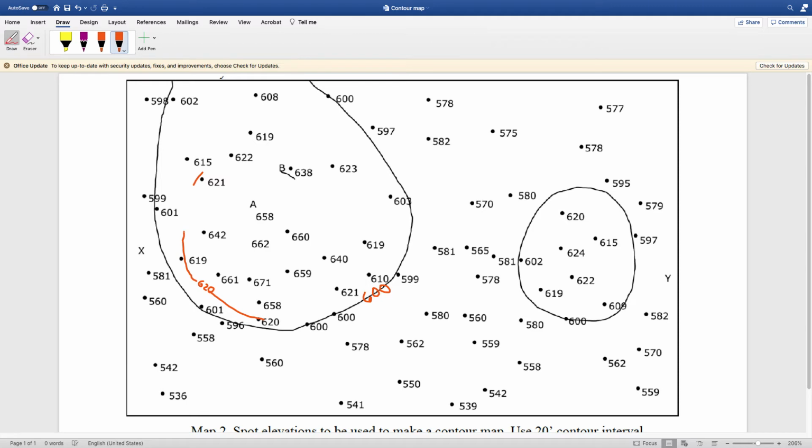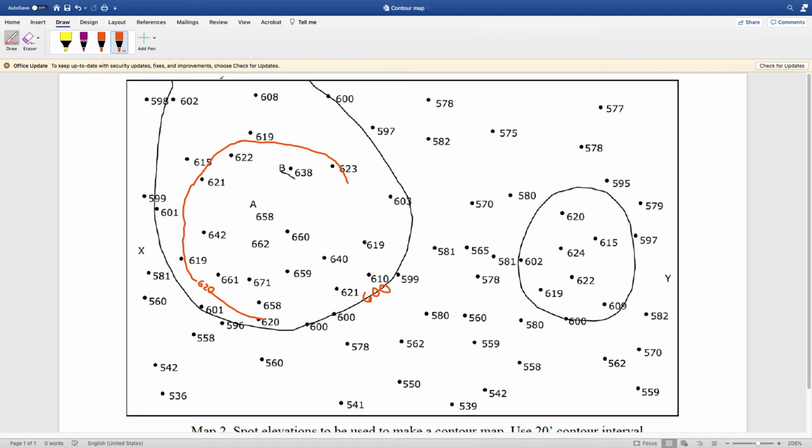So I'm going to continue my line and just kind of go like that. And then I look over here, there's a 619 and a 622. I know my 620 line has to go somewhere in between, maybe right through there. So I'm just going to keep on drawing right through there. And I just continue to do this. There's 623. So I'm going to go around here and loop just to the right of this one, because this is the downslope side here, and these numbers are higher here.